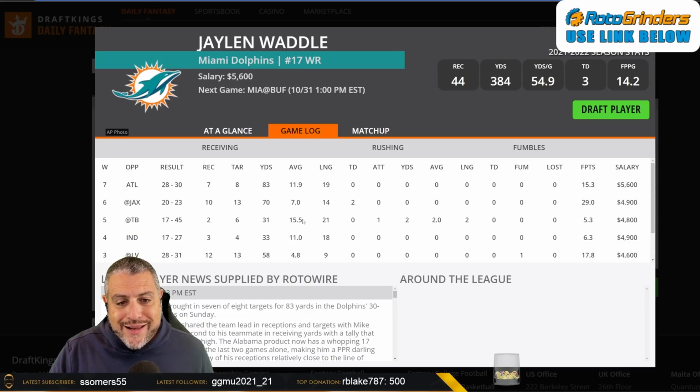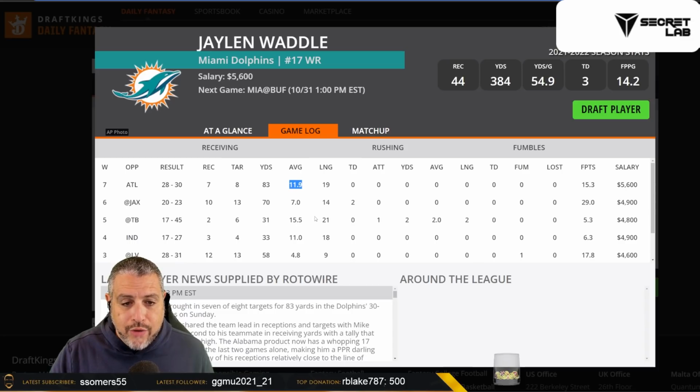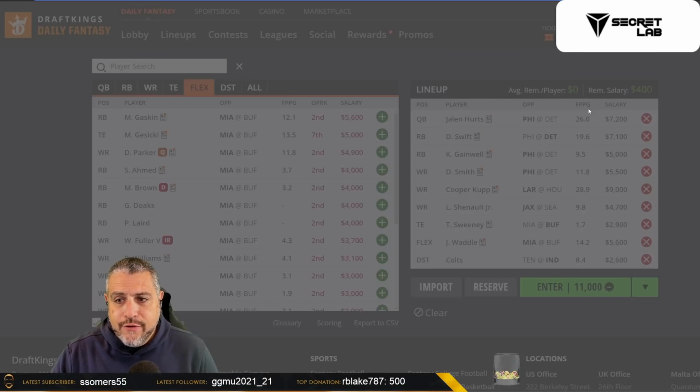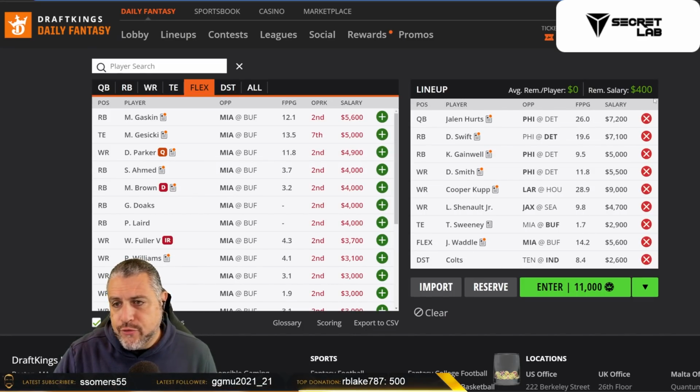But considering that his averages have come out to 11, 15, 12, he's doing an awful lot after the catch. And if he can bust a big one, we have a possibility for a long touchdown from him every single week. The floor-ceiling combination is more than enough here for me. I got 400 on the table. You can upgrade the defense, upgrade anything else that you want.